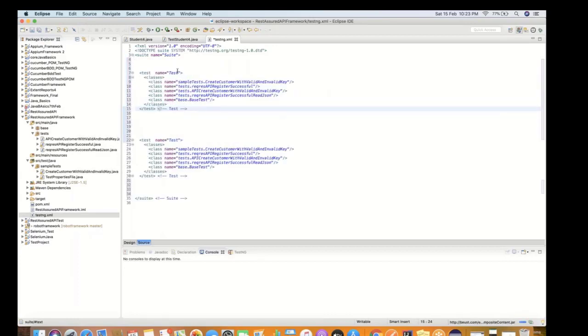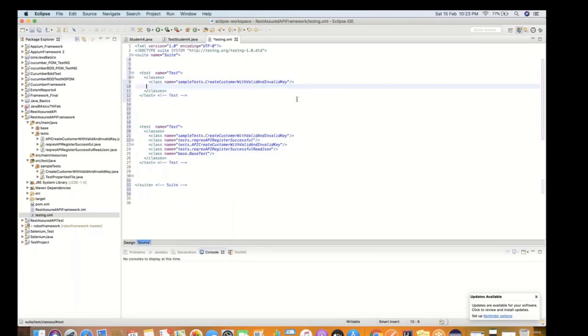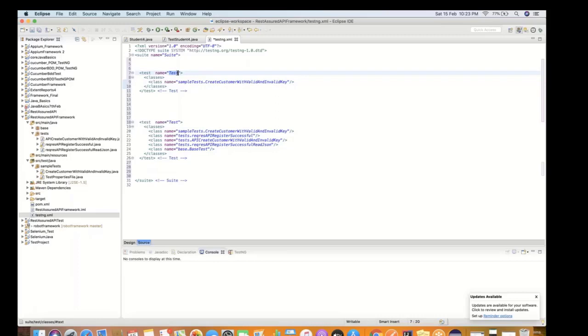Let's paste it here first. And I have this test name. Inside this, I want classes, and I want only one class per test this way. So I'll delete this one, just give backspace this way, and I'll say create customer. Then I have test, classes, test name, classes, class, and test. It is one test case.